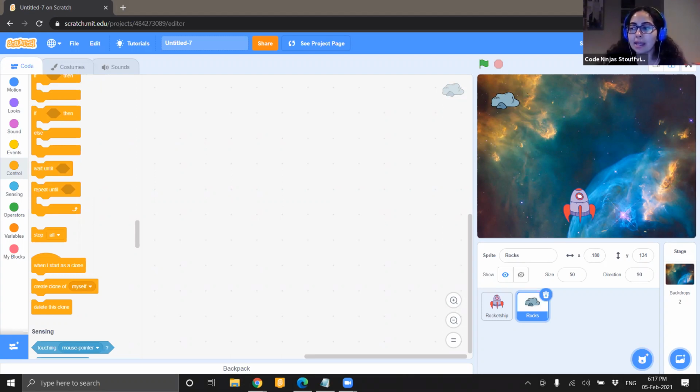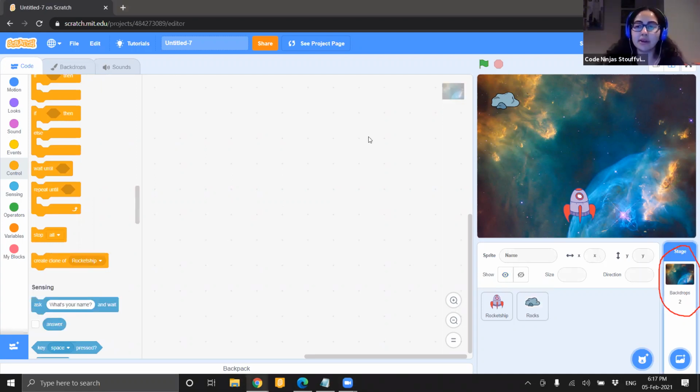First, before we go over to the rocks, I want you guys to go to the stage. So if you remember, all the way on the far right side, there's something that says stage. So I want you guys to go and click on that first. Yeah, so a couple of you guys are getting the right answer. So cloning is, if you guys see it in the chat, that's okay, and then I'll tell you later. So let's go over to the stage.